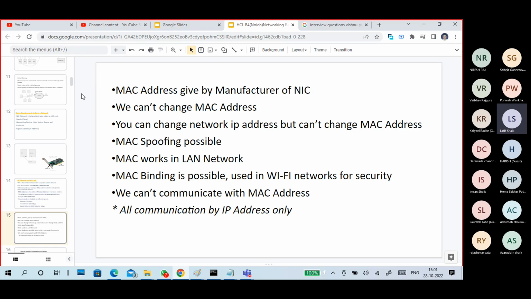MAC works in the LAN, but actually we are not communicating with the MAC address. We all communicate with the IP address only, not with the MAC address. MAC binding is possible.